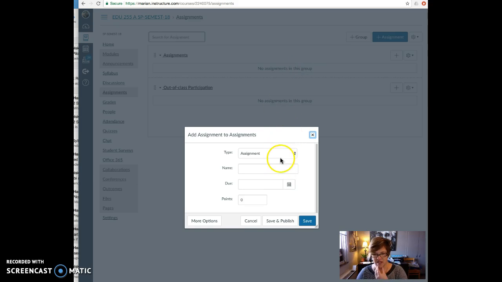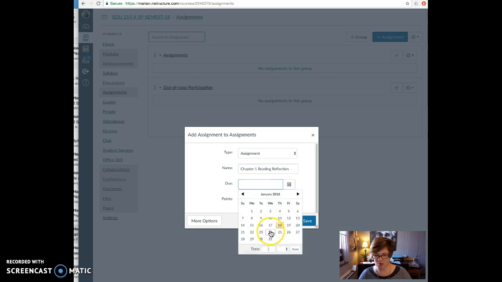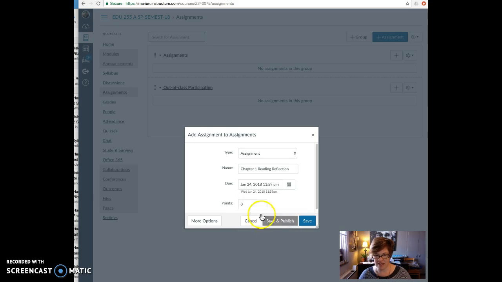And so this assignment is called, I'll just call it Chapter 1 Reading for now. And I forget the due date. I think you wanted it due already, so I'm going to just push it out another week. Have it due next Wednesday by midnight. I don't know if you want to give them that long. You can go back in here and change that if you would like. So I have it due on the 18th, or I'm sorry, the 24th at midnight.